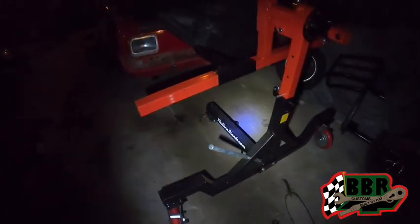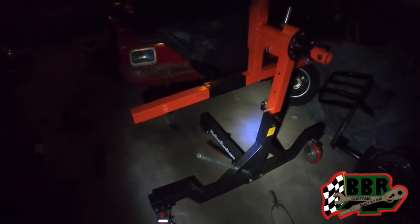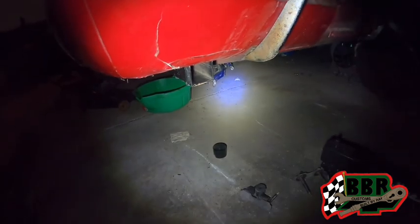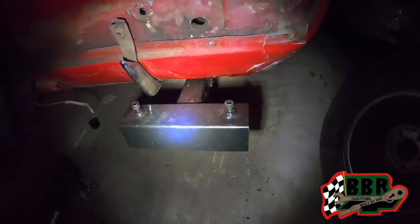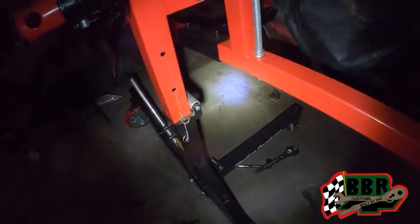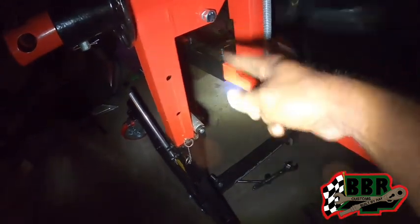All right, we got this other side of the rotisserie to the back of the car. We got our little attachment hooked up right there. Same way on this side, we got this one hooked on there. We gotta get our little jack that go on this side right here.